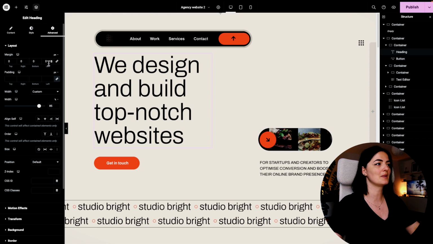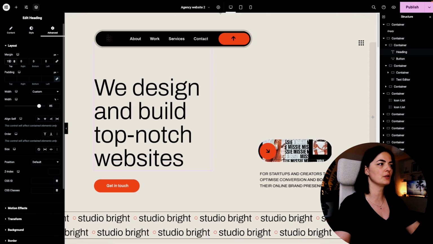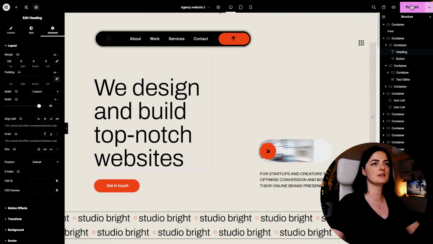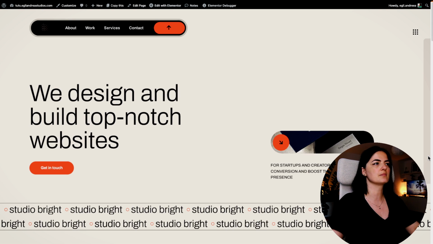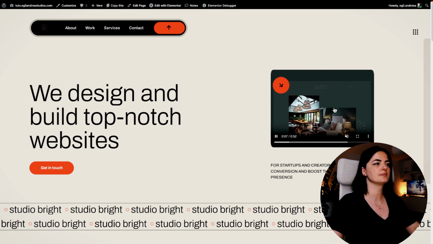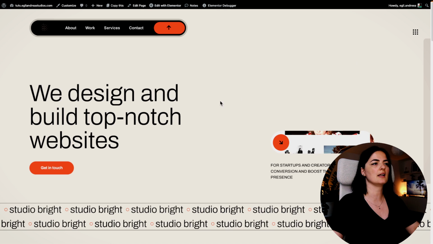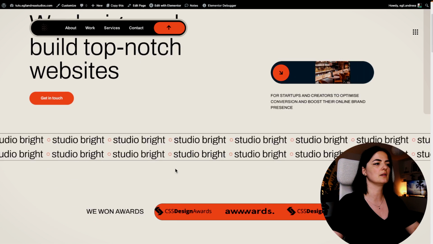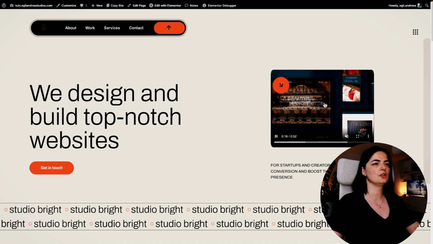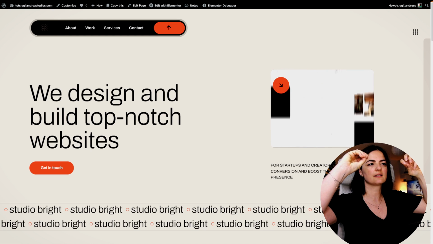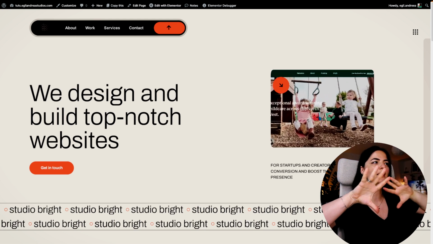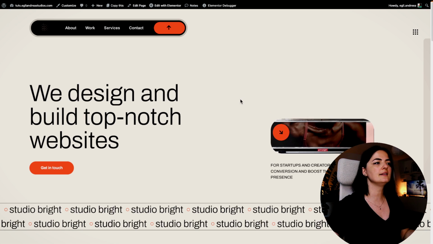Okay, so let's play around with this margin here, the margin to top of the heading, and I'm going to say 150 pixels, and let's have a look. I think this time we are going to get something much better. Yeah, this is better. I think it's looking good, right? We have plenty of white space. It is very airy, pretty cool. The video, when it expands, takes that white space and fills it, and it's making it look really professional.